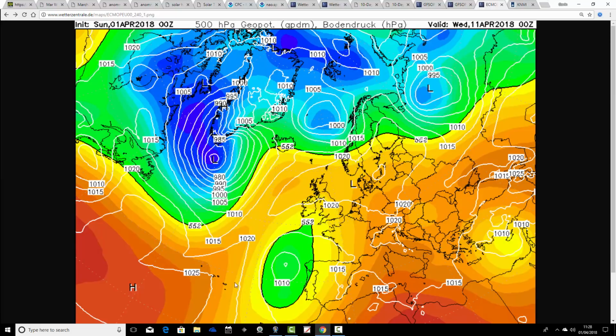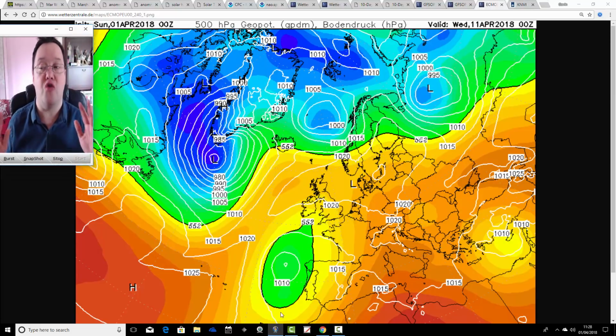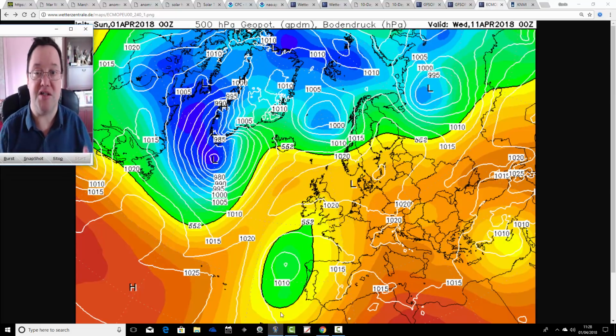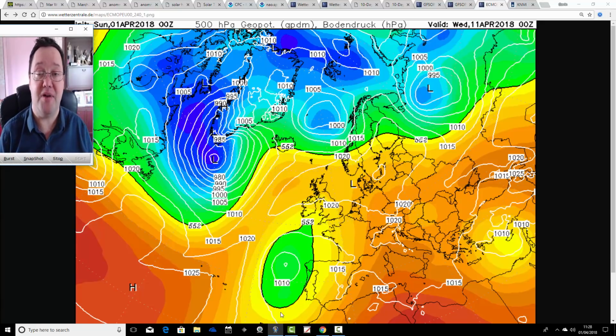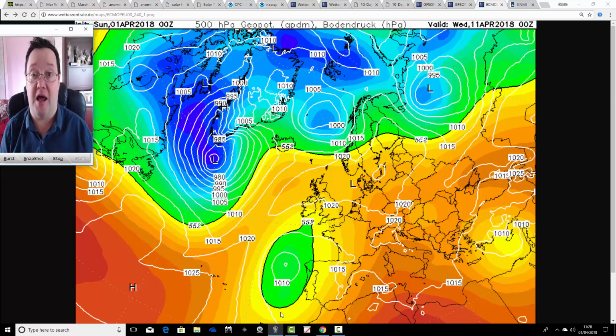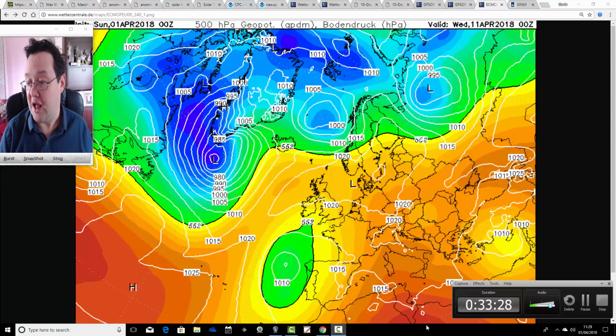So it does look as though the worst is very nearly over now for these cold temperatures. It appears that we're going to be seeing the temperatures gradually recovering in the days ahead. We possibly get our first true burst of warm air very briefly on Saturday before it cools down a bit on Sunday, but only going back towards average. And overall, it does look as though the first week to 10 days is going to be a lot milder compared to what we've had during the course of March.